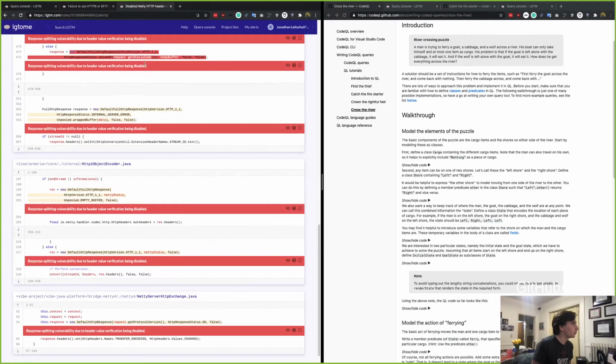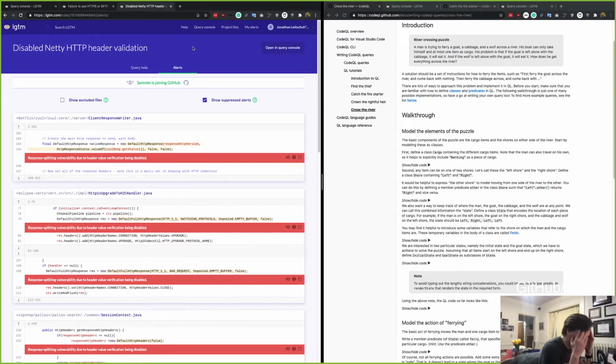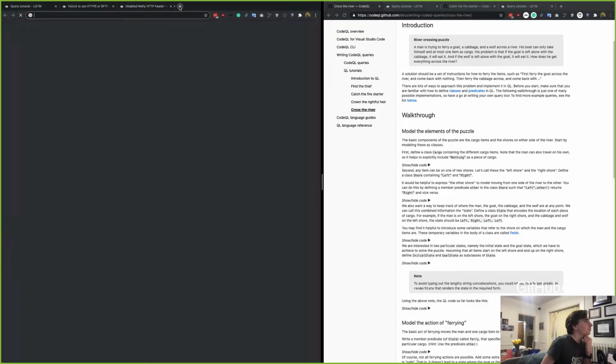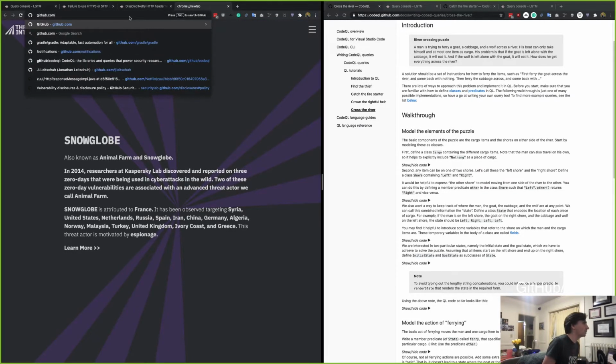Let's look at another one that's a little bit interesting. Have I had any other ones that do data flow analysis that have been accepted and merged? Let me look real fast. Data flow analysis, Maven. I don't think I've actually had any pull requests accepted or any bounties merged from actually doing data flow analysis. That's pretty interesting. Okay, so let's look at a query that does data flow analysis as an example.